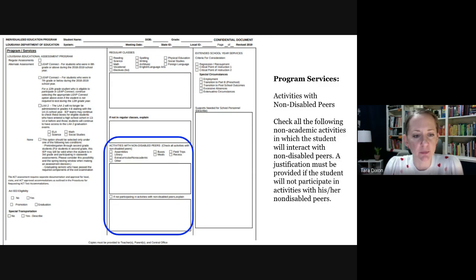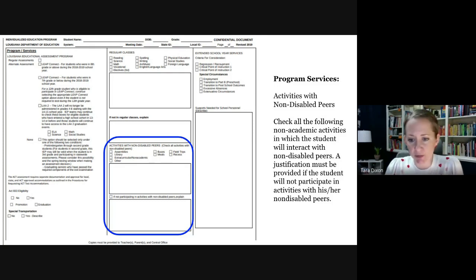So for an example, I had a student, she could not have meals with her non-disabled peers. She was on a special diet for health needs, but she was a food seeker. So anything edible that she could get her hands on went into her mouth, and we had to stop her. And we had a protocol, and we had to scoop it out of her mouth, and it was awful.